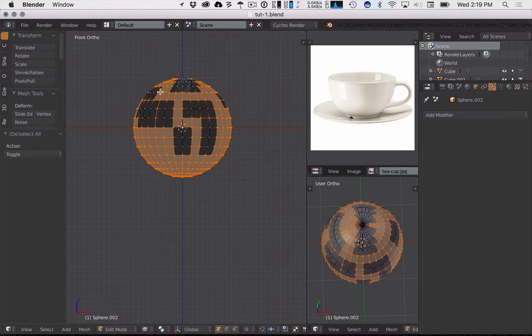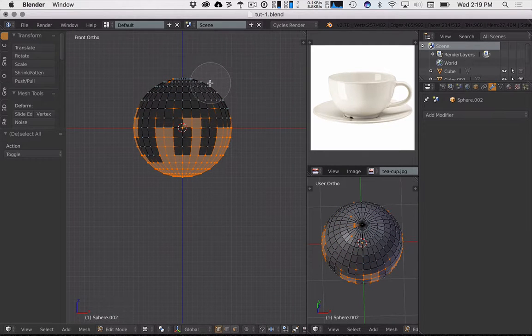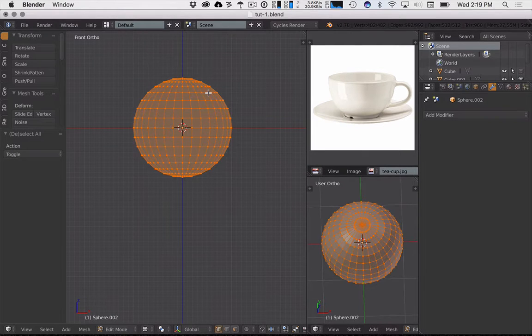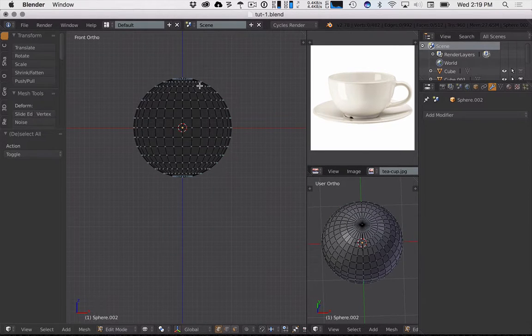Mouse wheel, like if you click the mouse wheel button will also do the same thing. Notice it is dragging like crazy for me. To get out of this mode, you just hit Escape. There's really no other way to get out of the selection mode, so just hit Escape. And just to reiterate, A selects all or deselects all.